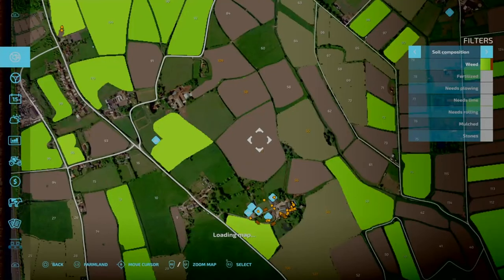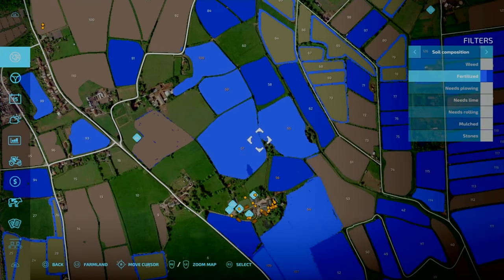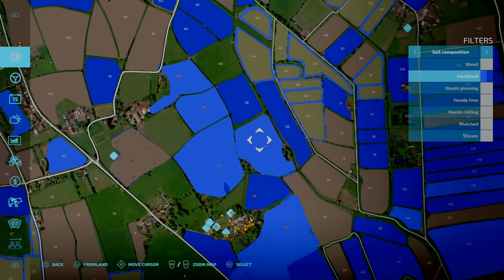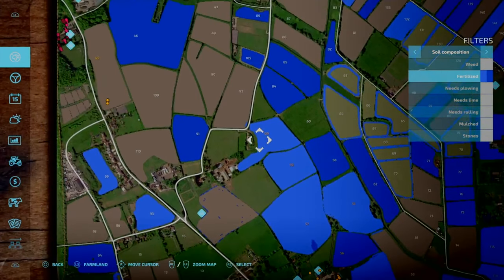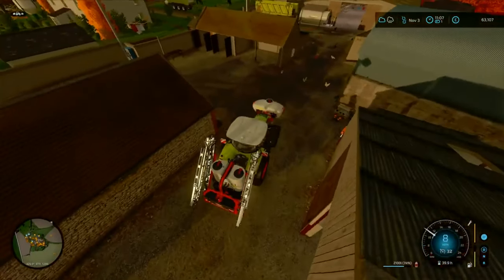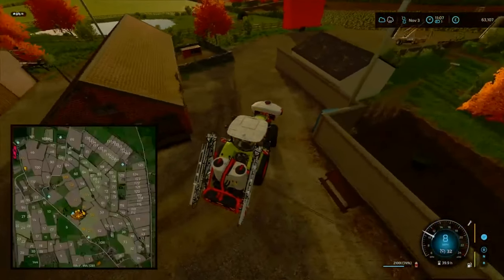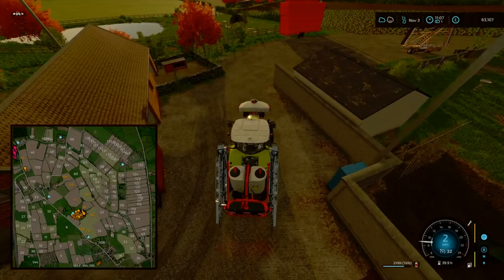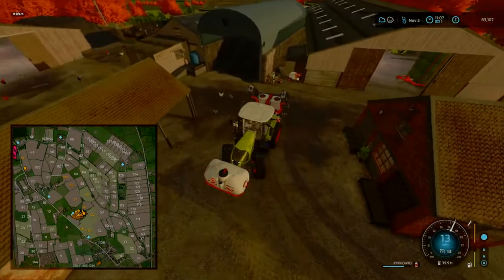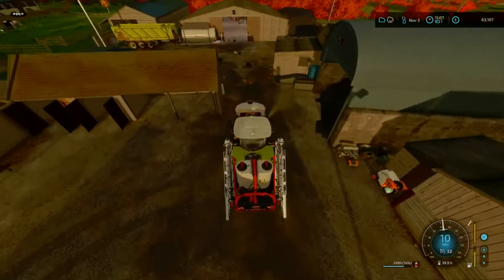See how these fields, the wheat fields we planted in this episode. So if we look at the, we can see 56 has been done, 55, 7, 9, and 109 still need that second application. And in fairness, that can wait a while, so 56 now. If we go this way, I'll get access to 56, and then we can snoop around, do 55, and so on and so forth.